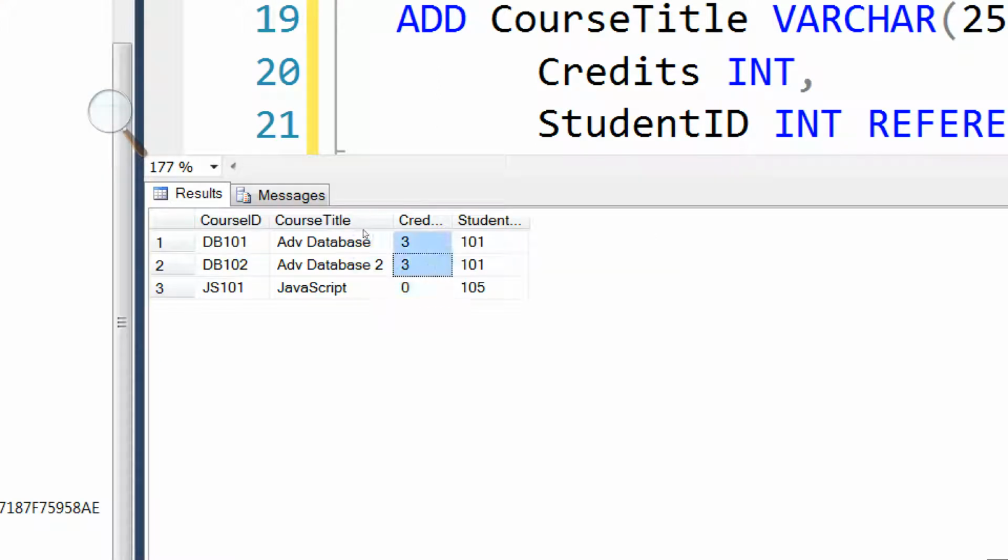But it only works if that column is set to null. If you said not null, then you can't. You have to force it to add some values. So that way, the default wouldn't work, right? Okay.